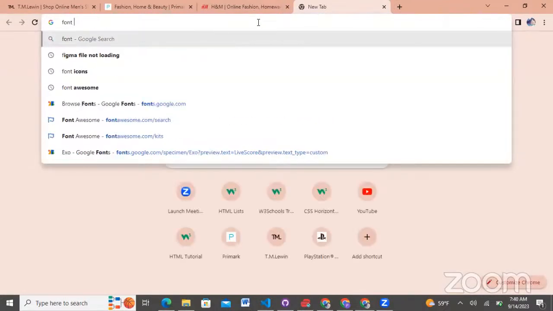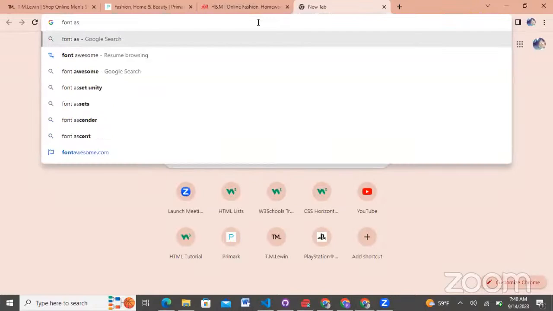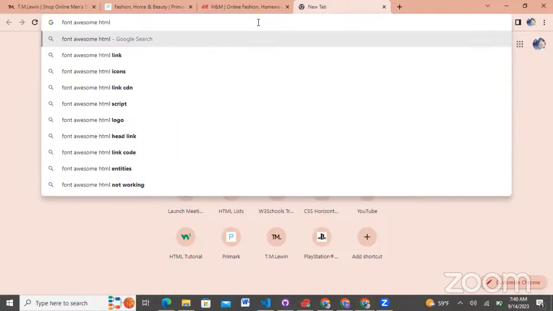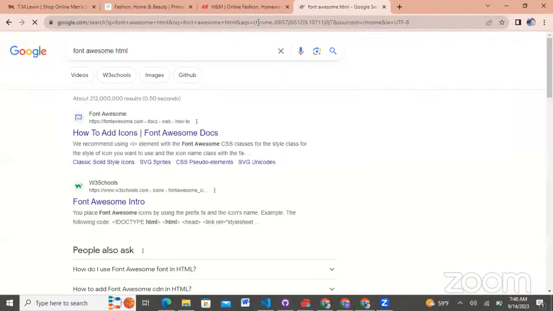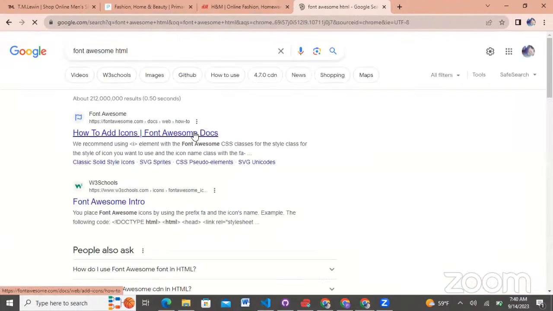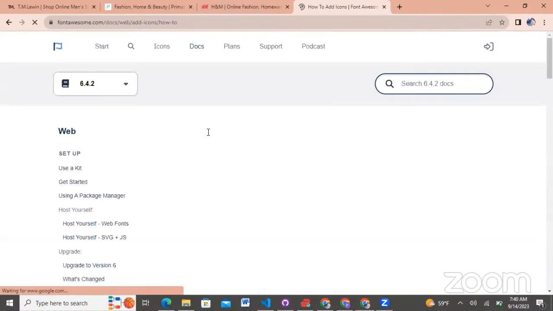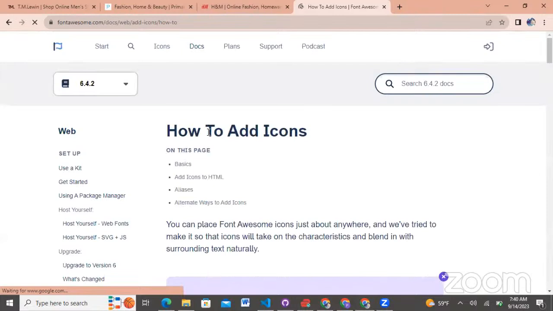Let me go to Font Awesome. So those things are called icons. And we use Font Awesome to add icons. And I'm going to show you how to do that today.